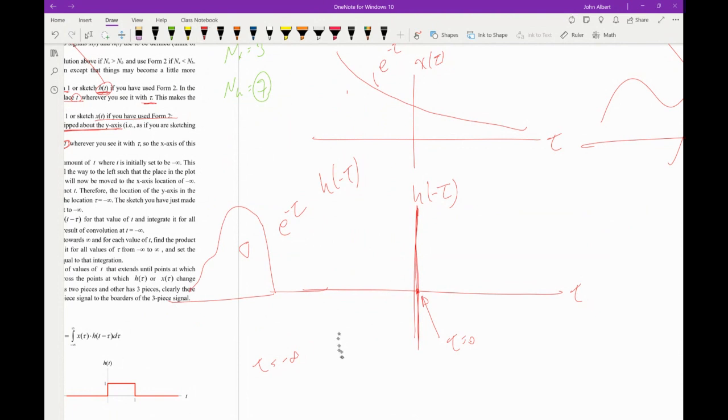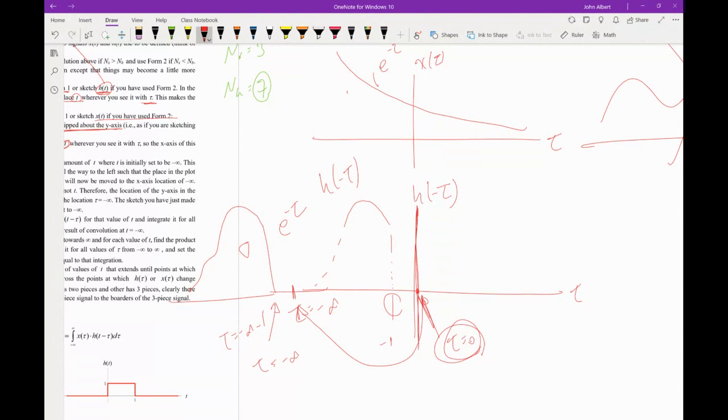Now the point in here, please pay attention to this. Tau equal to 0. If you notice, originally I had the function like that. Assume that this point was 1 or minus 1. If you shift this all the way to minus infinity, think of this point as minus infinity minus 1, one point to its left. Again, if I take this point in here and shift it all the way to minus infinity, this becomes tau equal to minus infinity. So this point, think of it as tau equal to minus infinity minus 1.